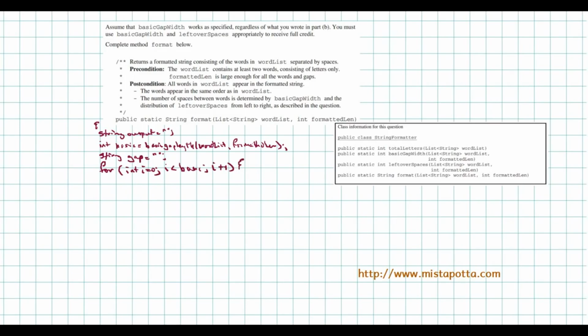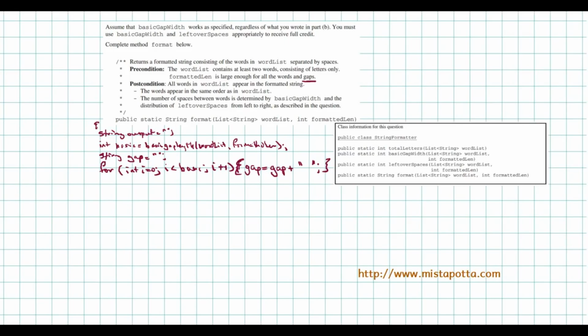And I'm going to say gap is going to get gap plus a space. And so that's going to build together my gap. So now gap is this variable that keeps track of the space between the words.